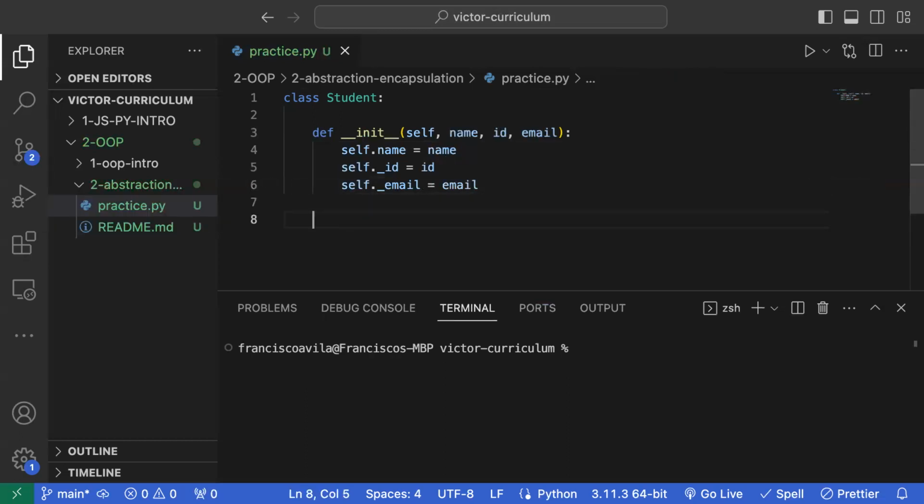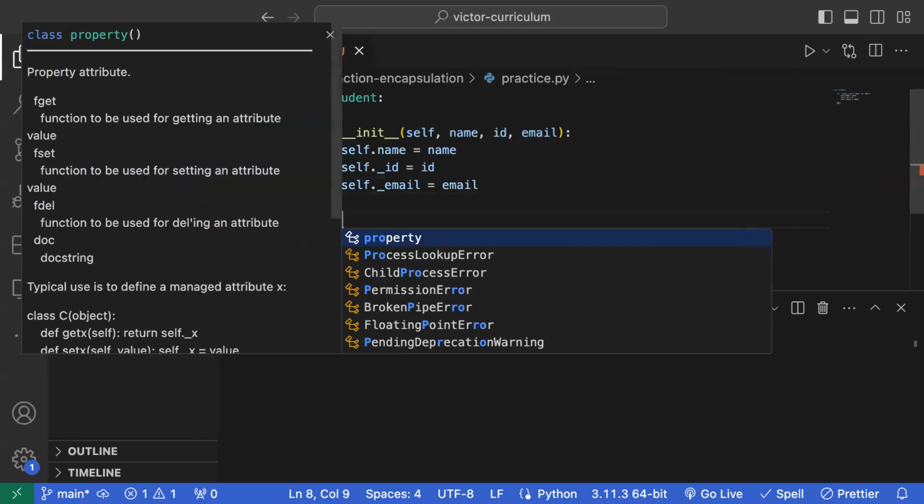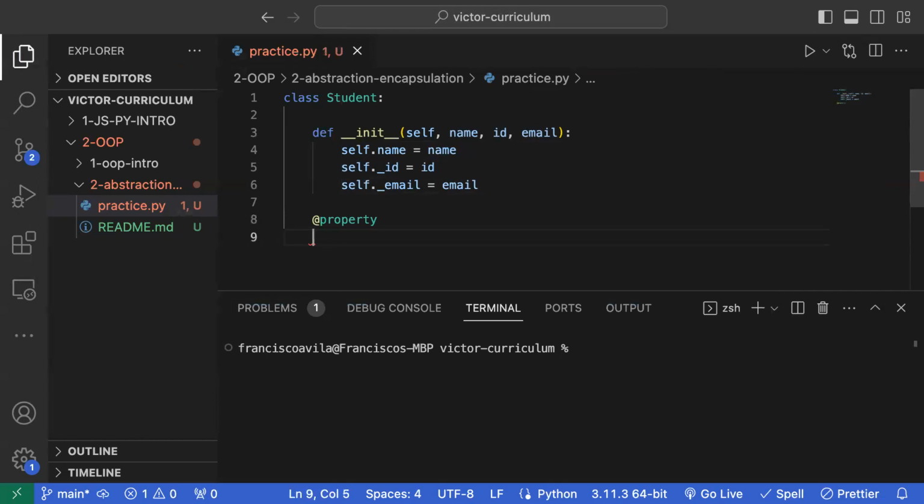Okay, so next we need getters and setters. Can anybody walk me through making a getter and a setter for the ID? At property, do def ID and then self.